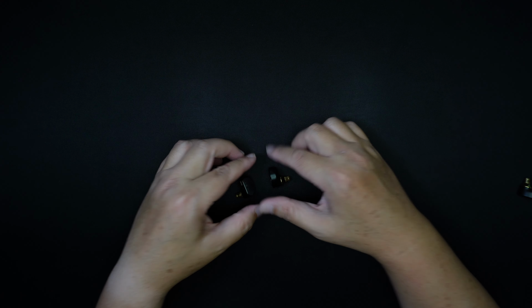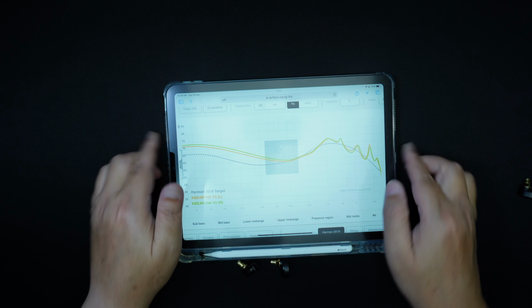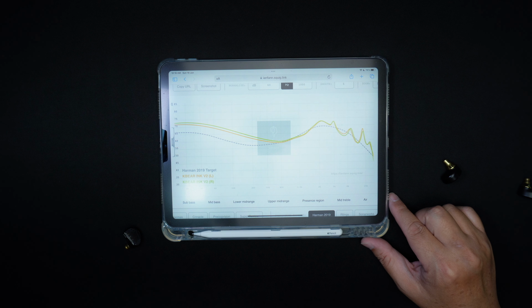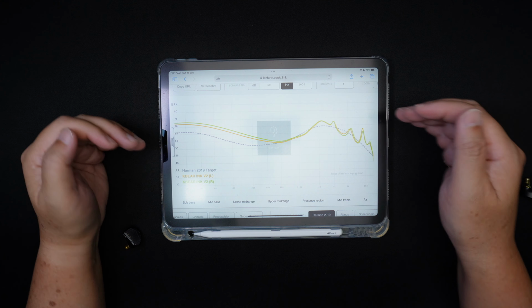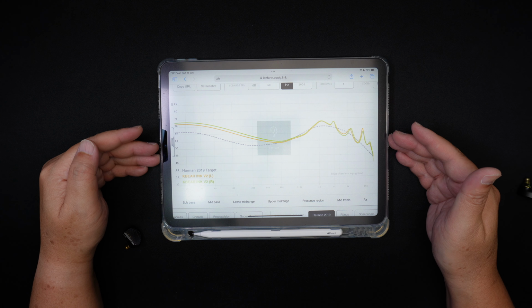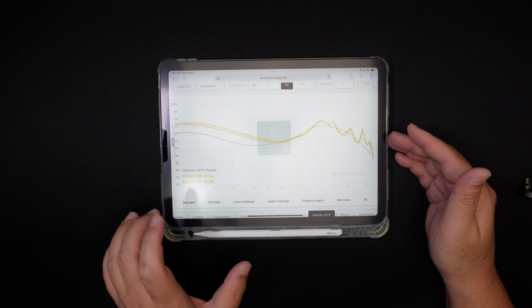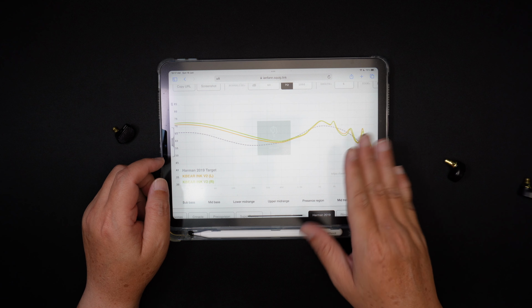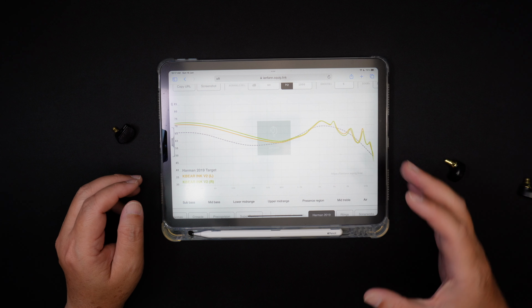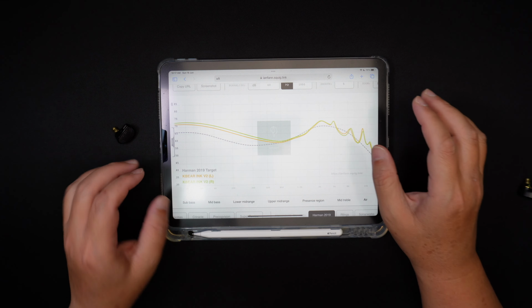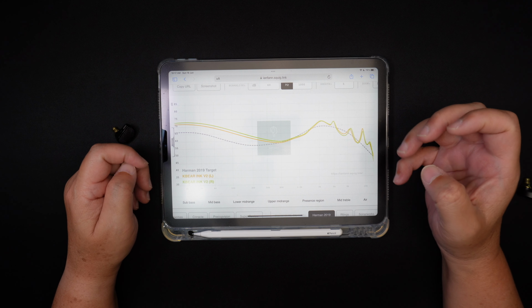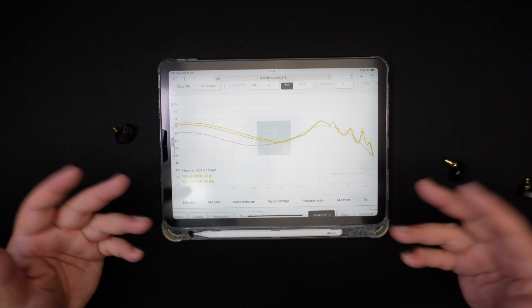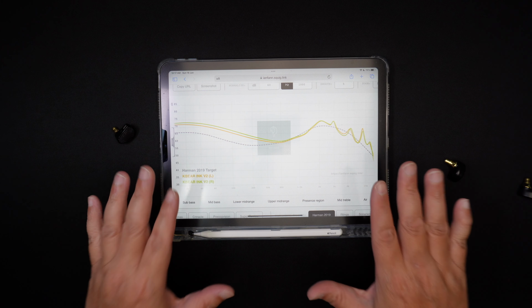Now let's talk about the sound. Let me just show you my graph. Okay, so in terms of the graph of this Kbear Ink version 2, it's got a lot of bass. So this is a V-shaped tuned IEM, a lot of bass. In fact, the bass shelf is very prominent. At the same time, it's got a bit of a bite here in terms of the treble. A lot of energy coming out from the treble, a lot of bass as well. So you get a very energetic and bassy type of sound listening experience. Okay, so that's what I hear.